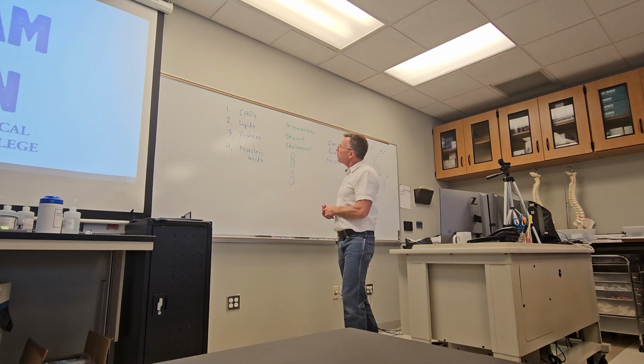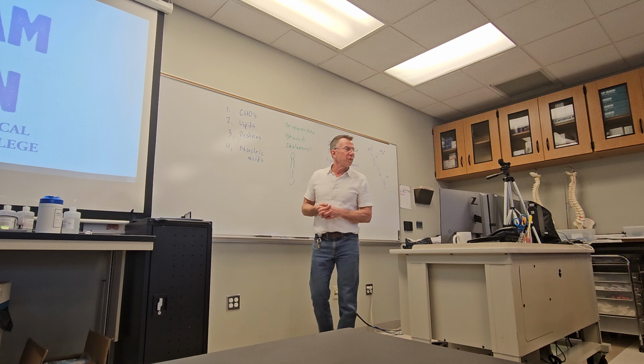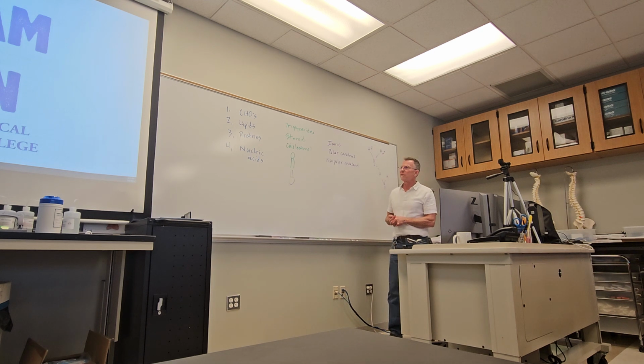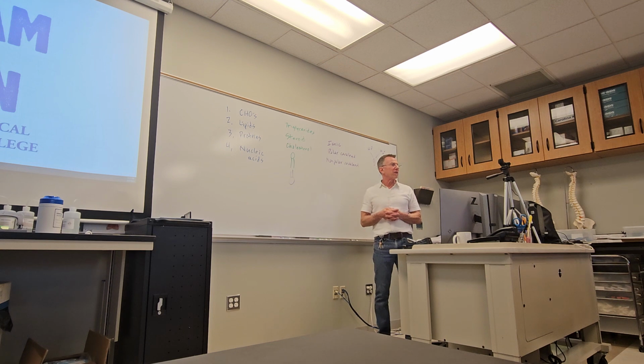Speaking of which, what would be our first choice if we were just to start burning energy, making ATP? Carbohydrates. Carbohydrates are going to be number one, and then I'm going to burn fats, lipids second, and then if I have to, proteins. Do we ever burn nucleic acids for energy? No. Not that I'm aware of.